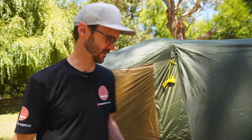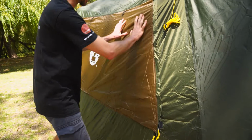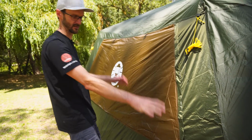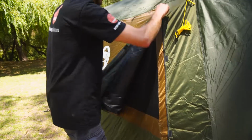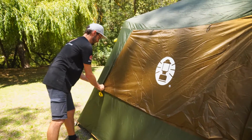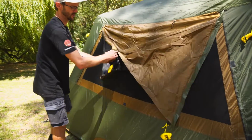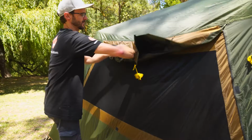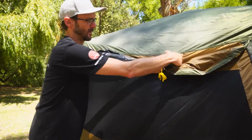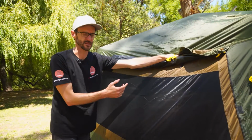And the other thing you can do is set these windows up slightly differently. Now there's one on each of these on each side. So firstly you can have it zipped closed like this for full protection in bad weather. If we undo the zips on each side and release the little Velcro tab that features in the middle at the center here, we can roll this up completely right up and out of the way. There's little tabs at the top here to secure it in place so we get ventilation through the tent.